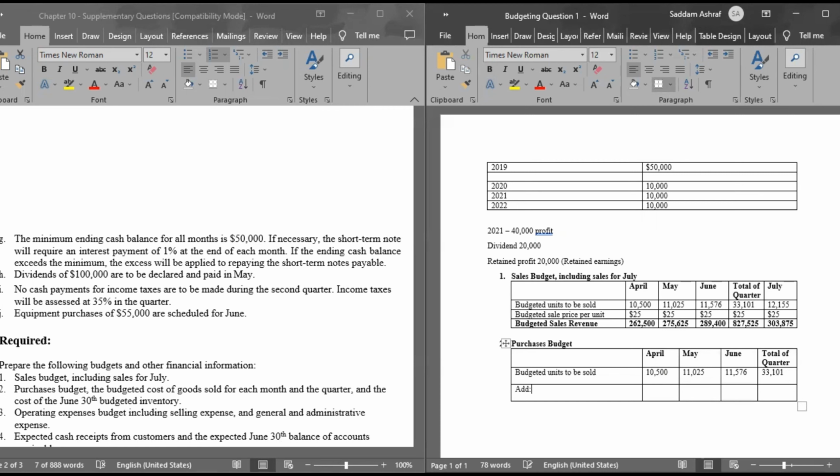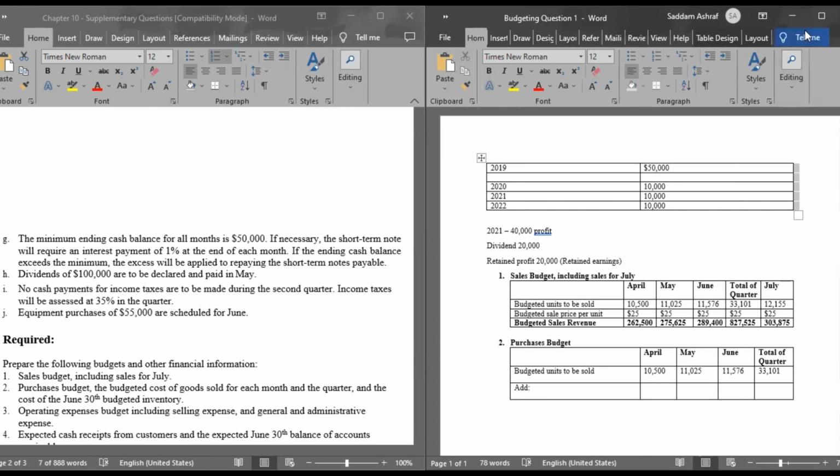So what is the purchases budget? In fact, the purchases budget will explain how many units we need to purchase in the next quarter. Have you got it? So we're taking the units sold from the sales budget. Yes, exactly. Why are we taking it from there? Because the formula to calculate the units purchases is budgeted units sold plus ending units minus opening units.